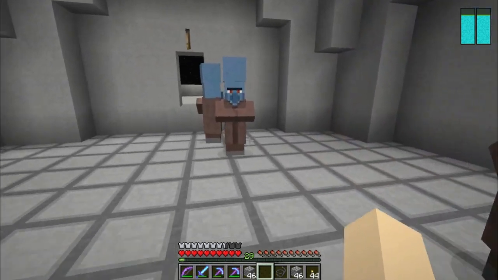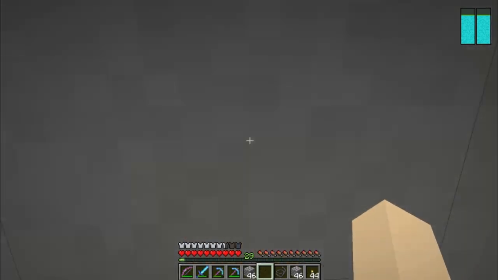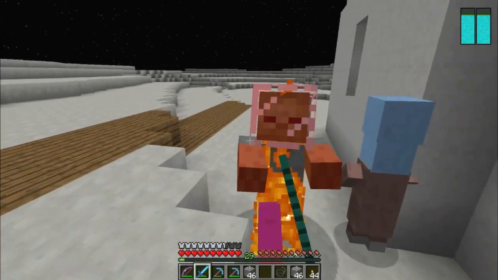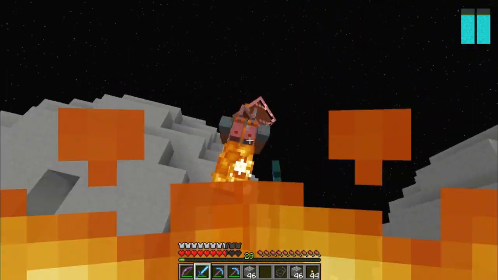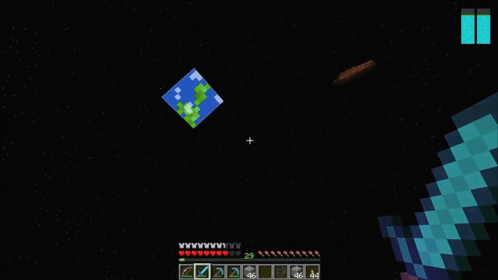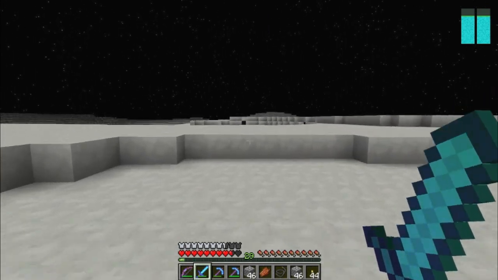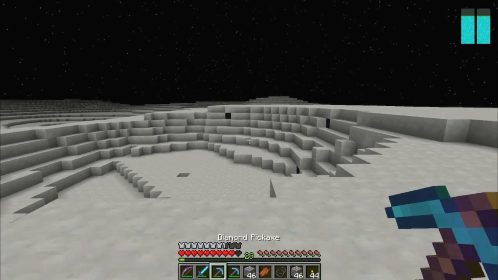I want to be able to trade with you. I feel like the villagers should be able to trade. You guys have some red eyes, man. Oh no, there's a zombie. I will protect you! He's burning me up. Is it sunny time? Is that what the problem is? I guess the sun is out. So I guess that makes it sunny time.